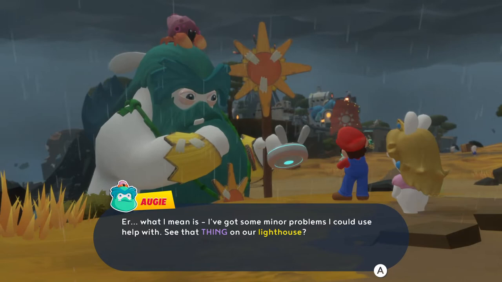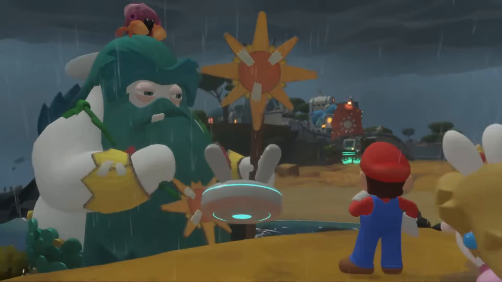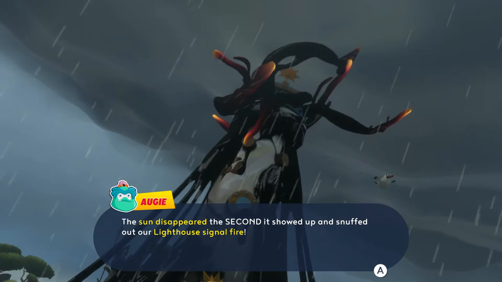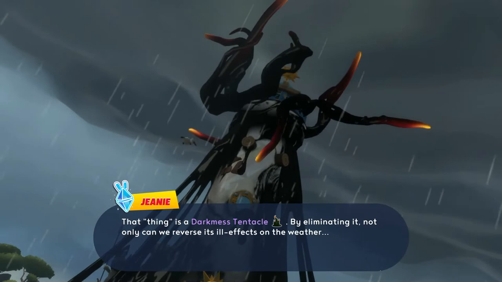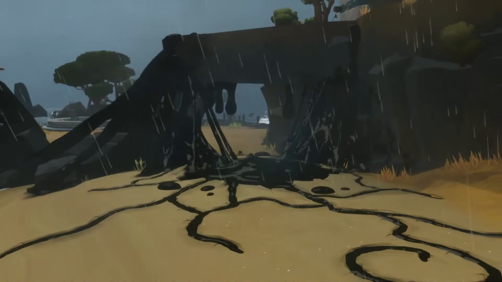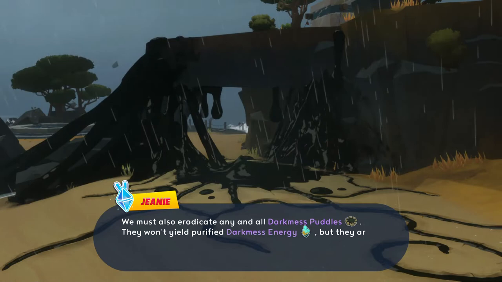See that fin on our lighthouse? Well, yeah, that looks kind of brutal. Right, the sun disappeared a second ago and something showed up and snuffed out our lighthouse's signal fire. That thing is a Darkness tentacle. By eliminating it, not only can we reverse its ill effects on the weather, but we can purify its darkness energy and use it to create a warp tunnel to our next destination. We must also eradicate any and all darkness puddles. They won't yield purified darkness energy, but they are still a threat.